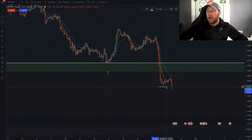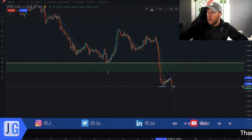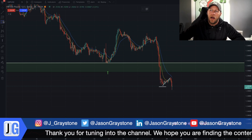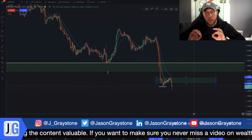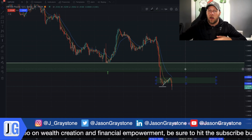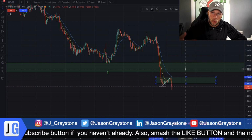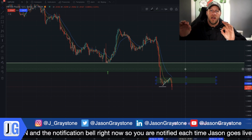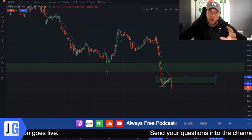So the hourly has already broken and closed below. We've already got this little pullback right here, and we've also broken and closed below this low on the hourly. So you could already be looking for a pullback up into this little structure zone here, and then looking to short already. So there could be an opportunity to be a bit more aggressive and get involved in a shorting opportunity before we get the pullback on the higher time frame. But there are two opportunities there to get short, and I think that if you can capture a short here, whatever your style might be, it will be the start of a real nice long run to the downside, particularly with everything that's going on in the fundamentals.